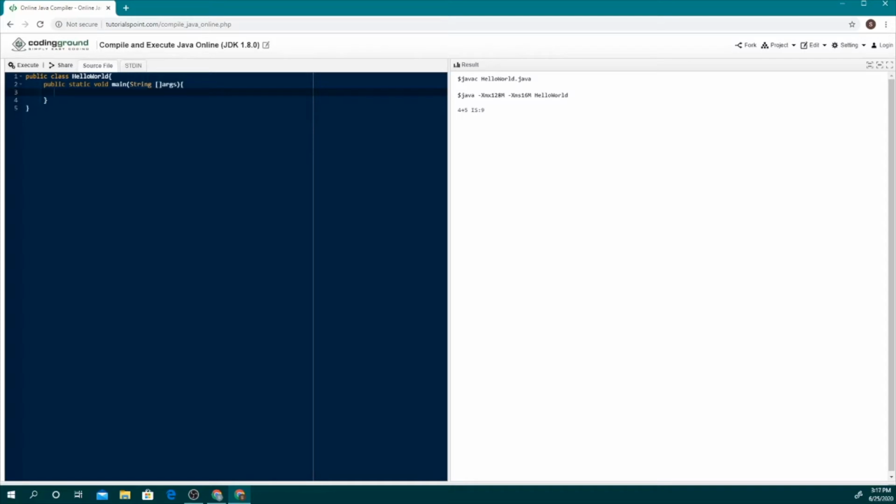So when you're over here, tab over, and then type your code. That is the basic syntax of a print line statement. An empty print line statement will actually just move your cursor down one line on your terminal.